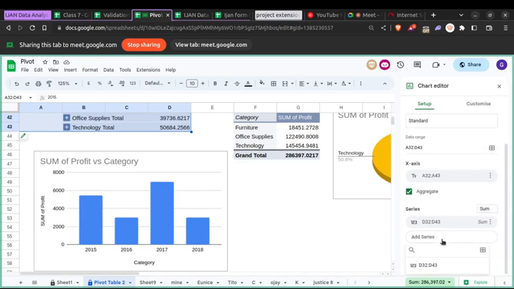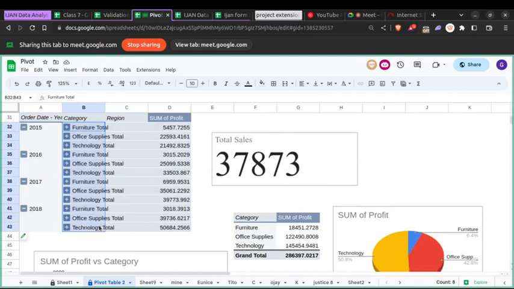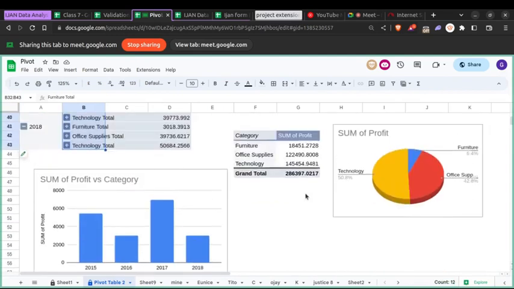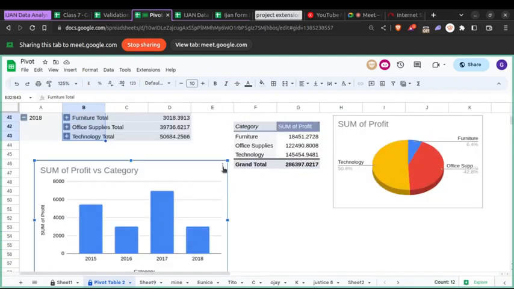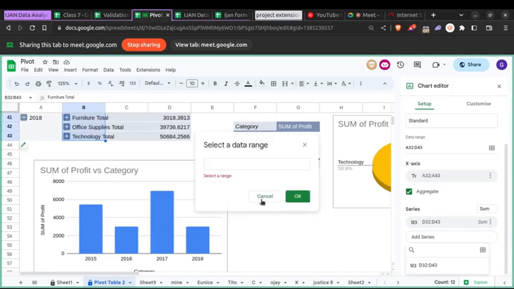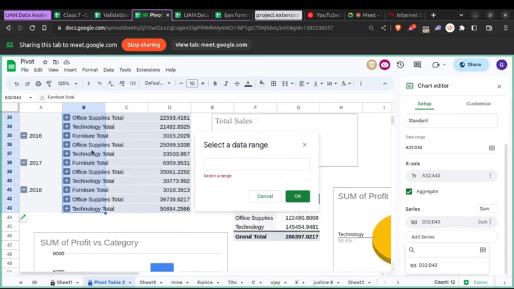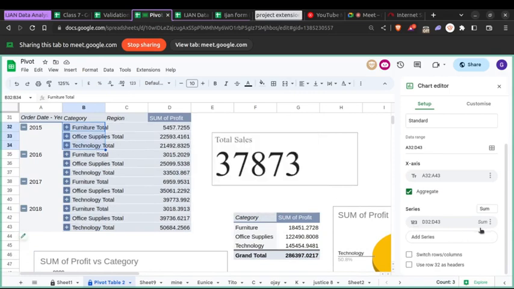Add series. Okay, let me see what will happen if I do this. Sorry. Edit charts. Edit. Add series. Yes. Select data range. This is the data range I want to select from here. Let me say select everything. Okay, invalid type. Select this. It's not picking it. I think it's supposed to be a numerical column. Well, let's drop that. I think we'll come back to that.